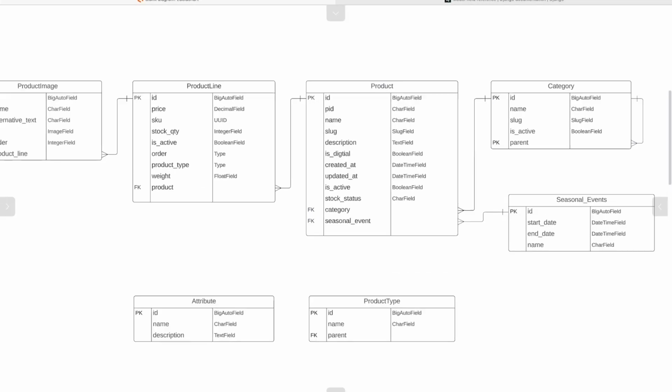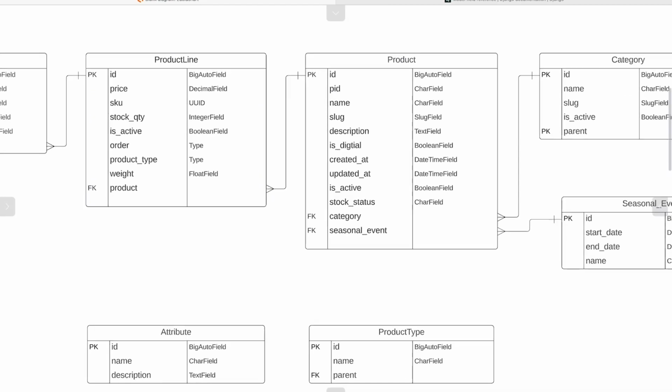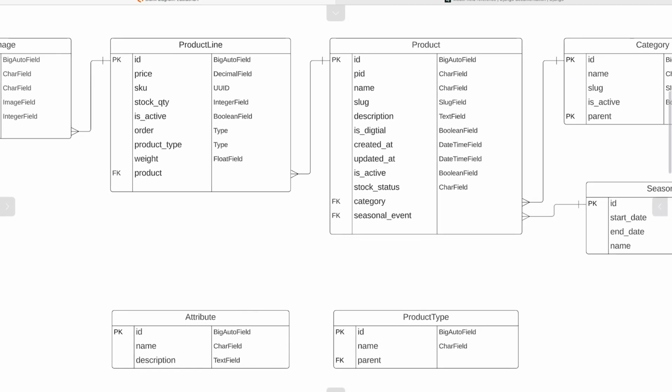So to actually apply that to our diagram, there is a question that remains: where should we define a many-to-many relationship? Should it go on the attribute end, or should it be the product line end with this relationship? There are a few ways to think about it, and to generalize, I would look at it this way. Can the attribute exist on its own? Yes, it can. We can have an attribute named color. It exists nicely. There's not a problem there.